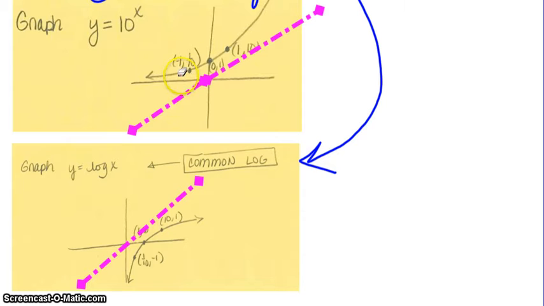Also, the x's and the y's change places when I go from a function to its inverse. This was negative 1, 1/10. This is 1/10, negative 1. Same thing happens for the domain and for the range. The domain for this function, and I'm going to have to start over again, so stay tuned for part 3.